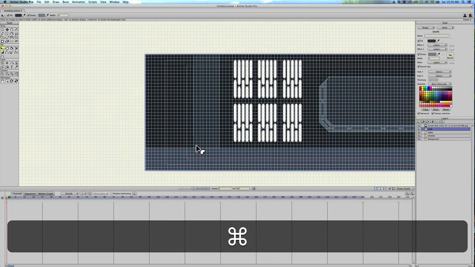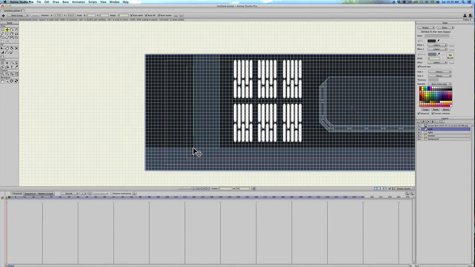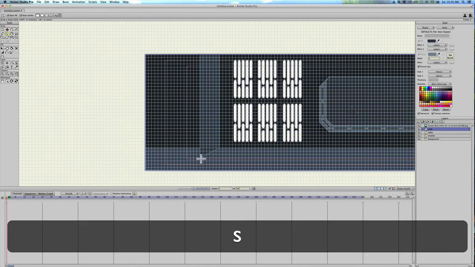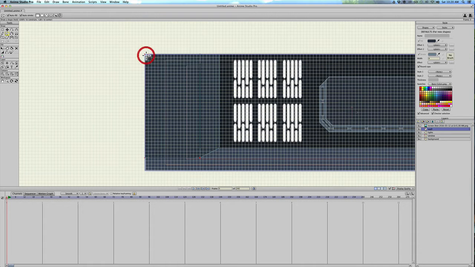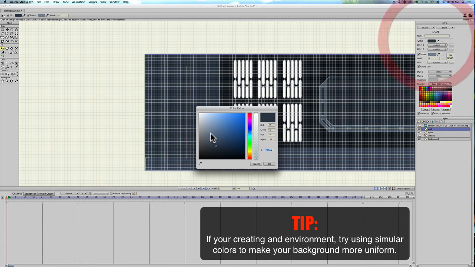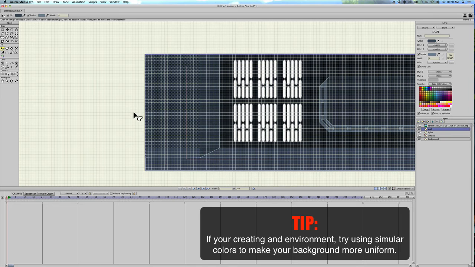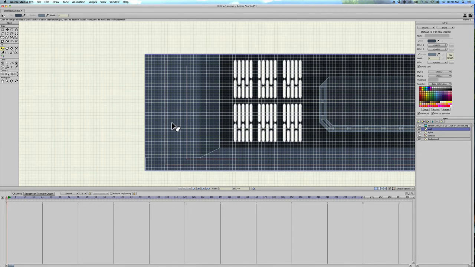So with the grid on, we'll hit T and grab just this point here and drag it down to create an angle for the wall. So let's put it right there. And then snap the top so it's parallel, like that. We'll hit S, draw a new shape, hit Q, select the wall again, and then let's make this a little lighter. You just click fill, move the selector just a little bit, and now we have a slightly different color there too.